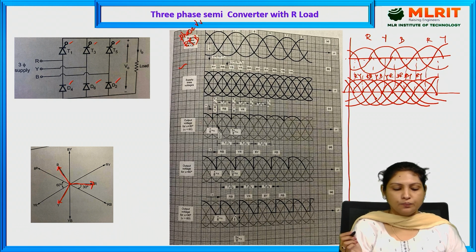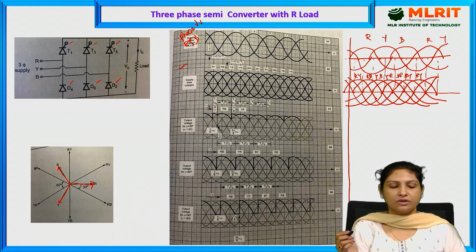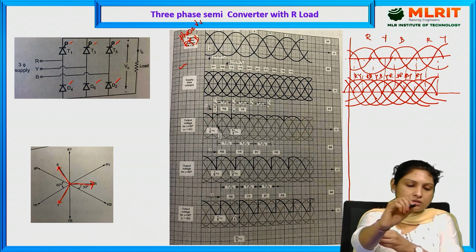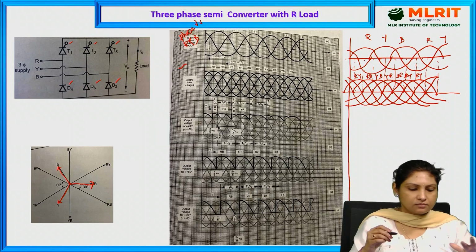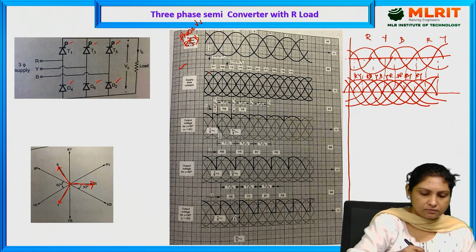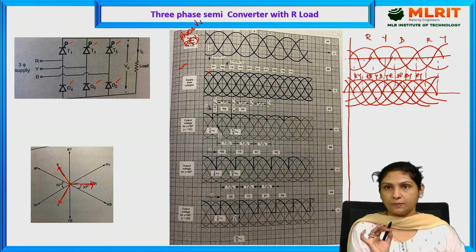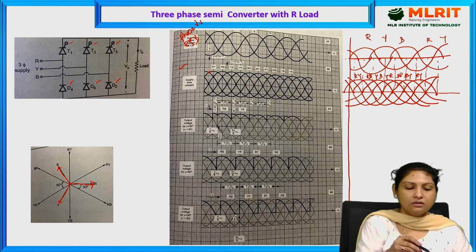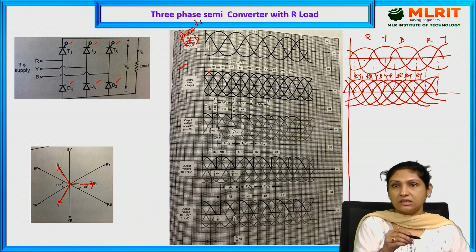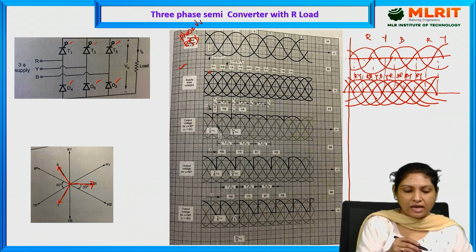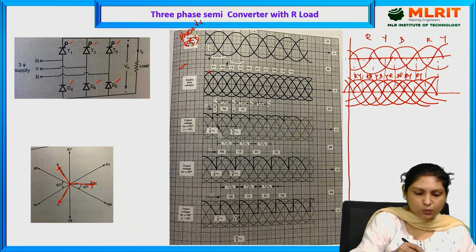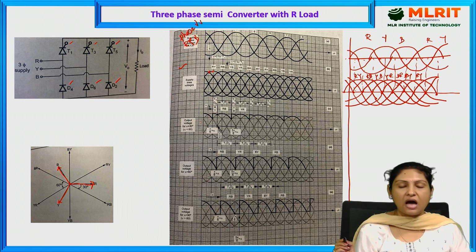Alright, so now how to draw the output voltage. See here, this is nothing but zero crossing. From this instant, if we provide the triggering pulse, the thyristor will be ready to conduct. Otherwise, it will not conduct before that. So right from zero crossing, the thyristor is in the forward blocking state, and at alpha equal to 30 degrees, I am providing the triggering pulse for this particular RY phase.